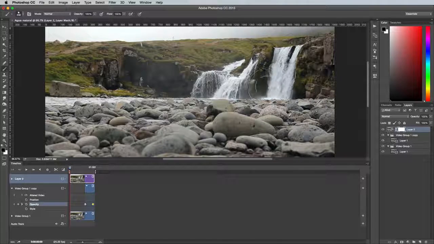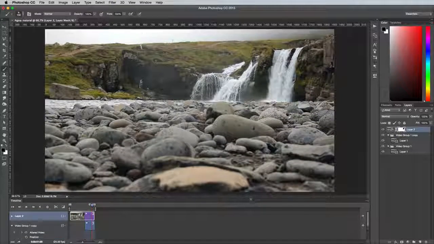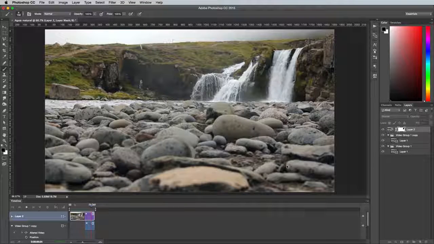Paint the mask with a soft brush in the area that should be animated. It's interesting to play around at this stage to see if it looks better with a small or large part of the image in motion. Cinemagraphs tend to work best with subtle motion, especially when they result in a surreal image like this.